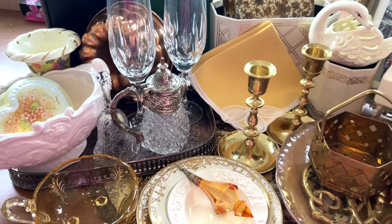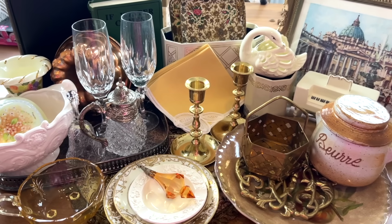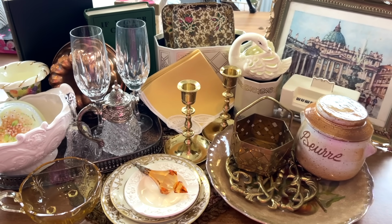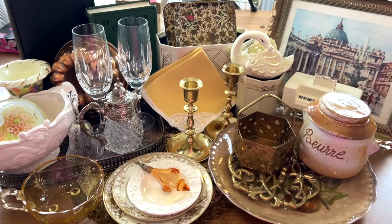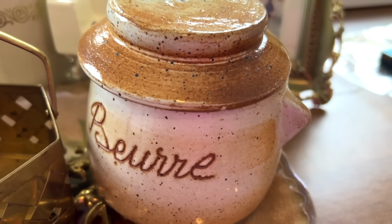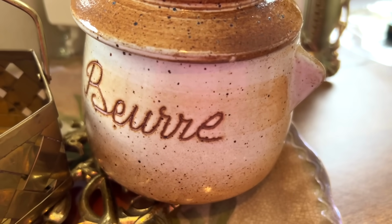Like I'm in love with those crystal glasses. I love that little tray. My little, you know, like IHOP syrup pourer, but instead fancy. Got a 100-year-old plate. That little butter thing is awesome. My mom's gonna try to steal it. I know what she's going to, but you already got yours. A lot of really pretty things that I definitely think that I will be able to work into the house. So I'm excited for you guys to see how I can incorporate all these things into the house once I finally get things decorated and going.